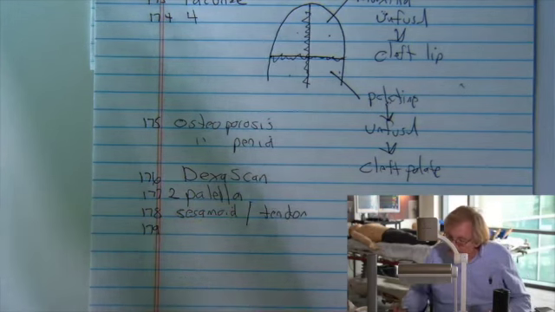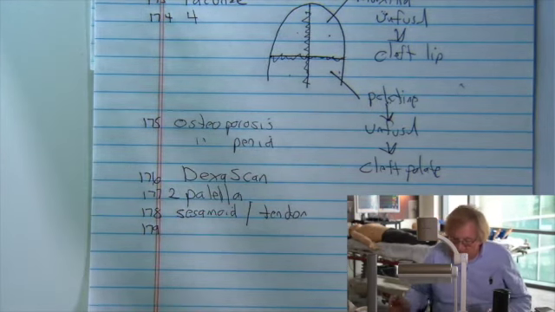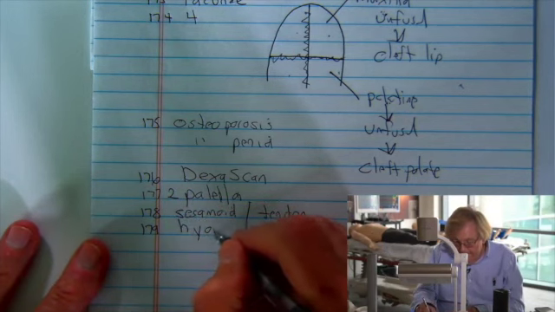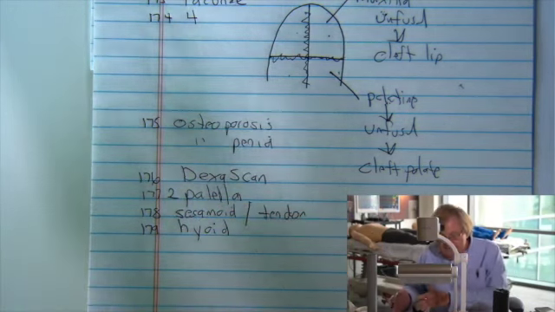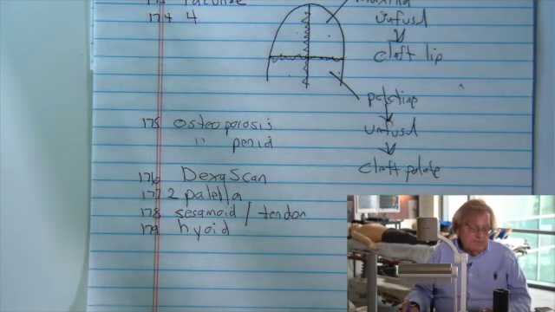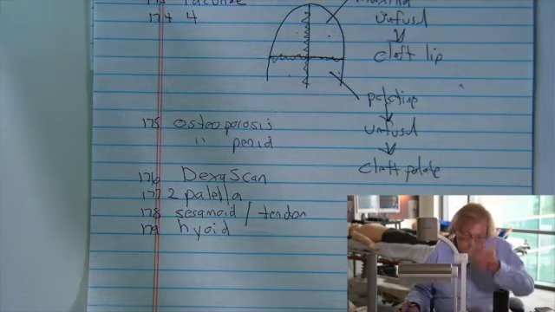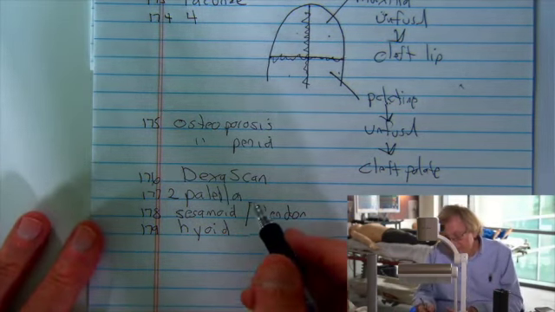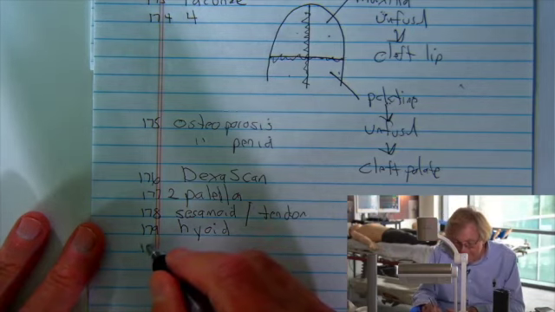179. 179 says unarticulated axial bone. That's going to be the hyoid. That's going to be in the axial skeleton. It's actually the bone that's going to be for stabilization of the throat muscles. It's actually going to be an attachment for the tongue, and you're going to see the supra and infrahyoid muscle attachments.